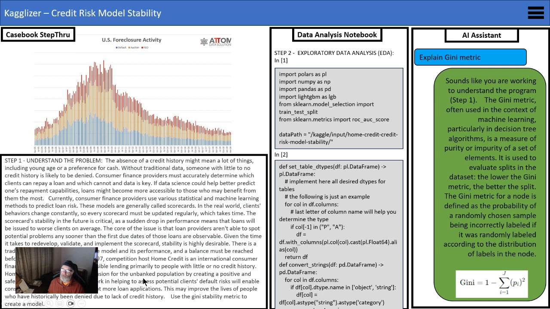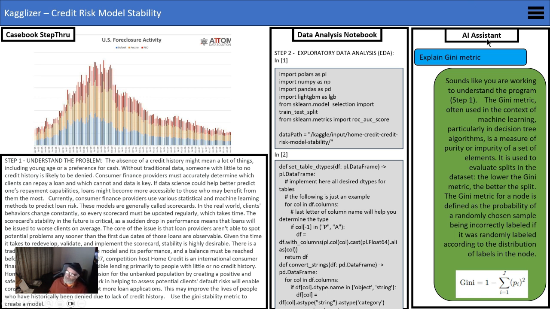On the left side would be the display of the problem and any background information associated with the problem, as well as steps in a classic data science problem solving sequence. This would go back to a SQL Server database. The middle panel would be a PySpark notebook, where the student would actually do the data science problem solving using Python. This goes back to and accesses the Lakehouse in Fabric.